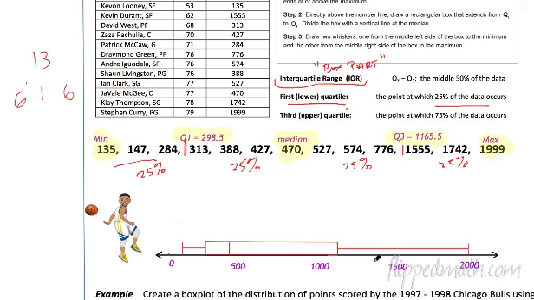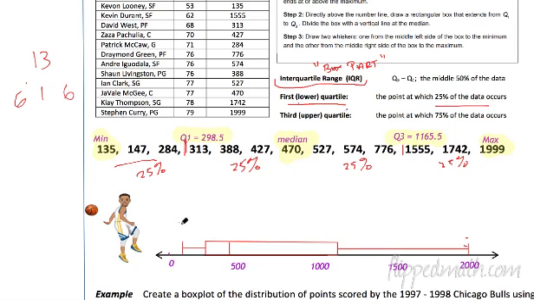So they're all equal. But notice how this whisker here is so much longer than this one over here. So what does that mean? That means that this data is spread out. It doesn't mean there are more numbers in here. It doesn't mean there are more players that have points that are up here. It means that the players that are here are spread out. Same thing for this part of the box. The players that are in here are spread out.